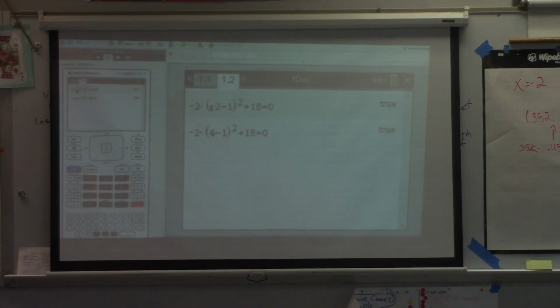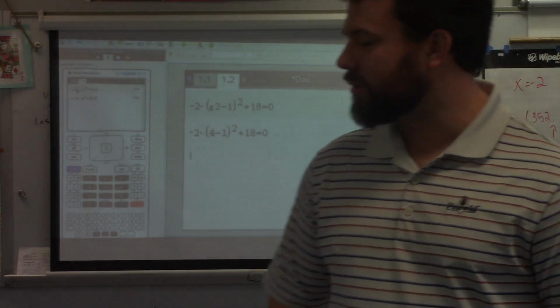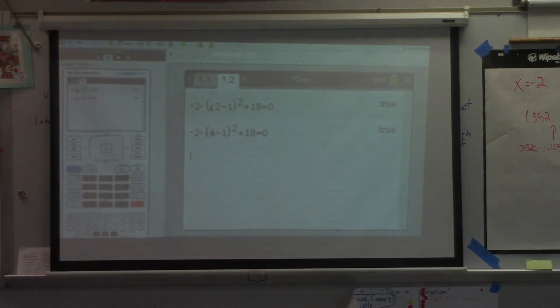Interesting. I want each of you to do this 3 more times. Pick any numbers that you can think of. Put them in for x and see what it tells you. I don't care what numbers you pick. I need you to just type in some numbers. Test it out. So remember, just trying to make your life a little bit easier. Scroll up, hit enter. And remember, the whole idea is that it's supposed to equal 0.